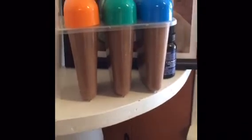There was a cherry vanilla one. There was a bunch of different ones. But yeah, this is what it made, and I'm going to stick those in the freezer and hopefully have those later tonight.